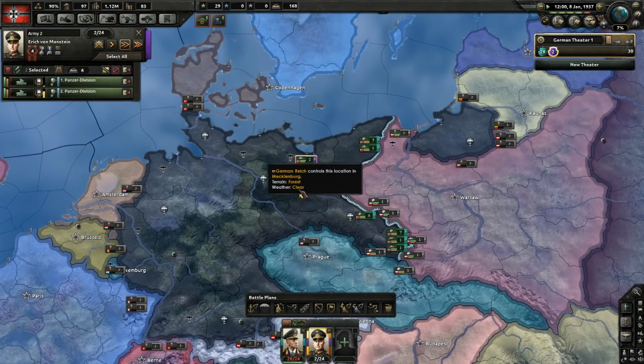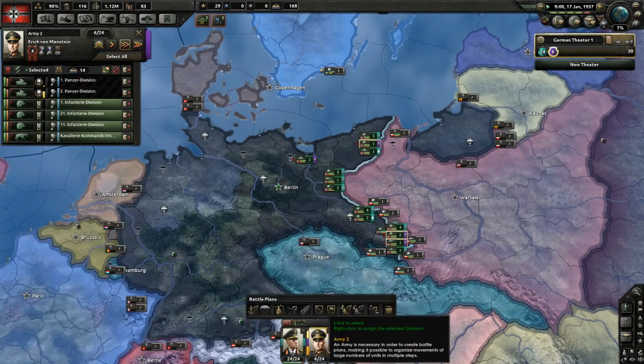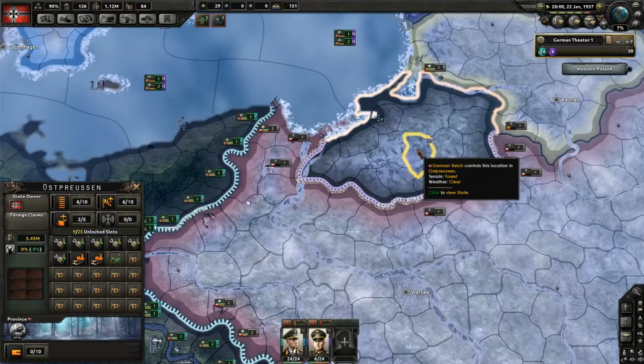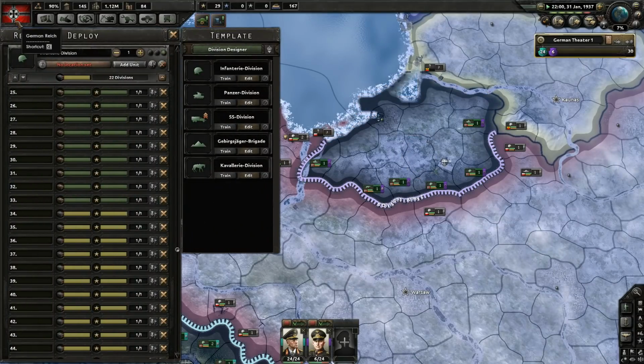Achtung. So Manstein, we got here. We got Rommel here. I'm going to try to take it out. Four is going to be two, going to add to Manstein. Manstein is going to be going to here, what is it? Ostpreußen, yeah. Hope I pronounced that right.